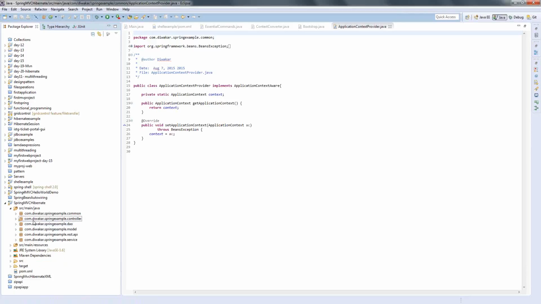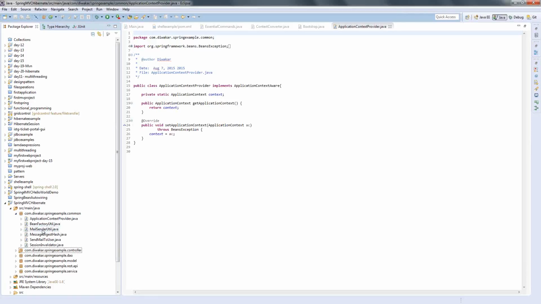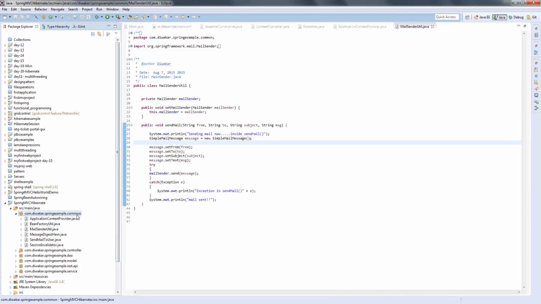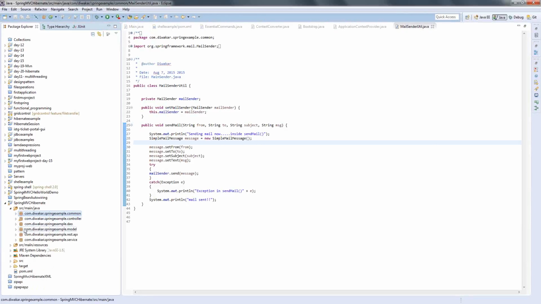Suppose I have some issue with sending emails. Email is such a functionality which is common to all projects. If you see any website anywhere, email is the most common thing you will get, so your email functionality will be everywhere. So what I did was put the email functionality, send email to some person, into the common kind of folder. So I'll think, okay, maybe that kind of functionality is in common.